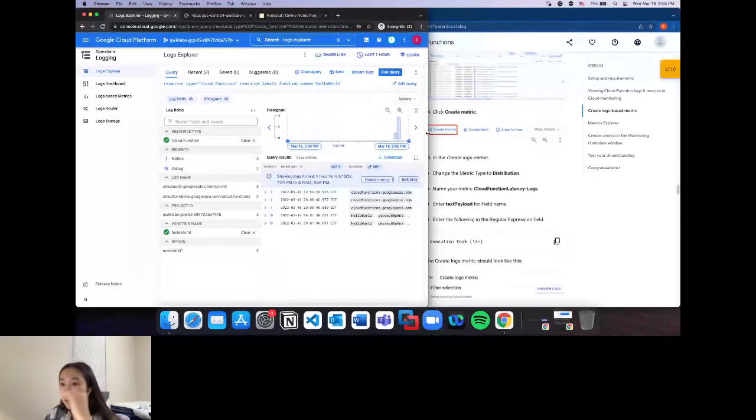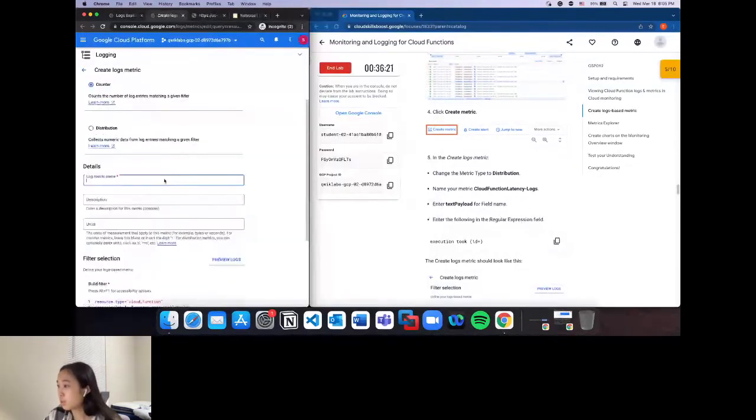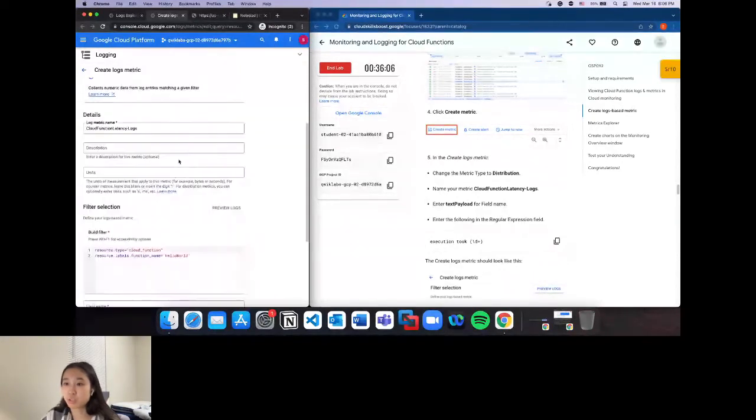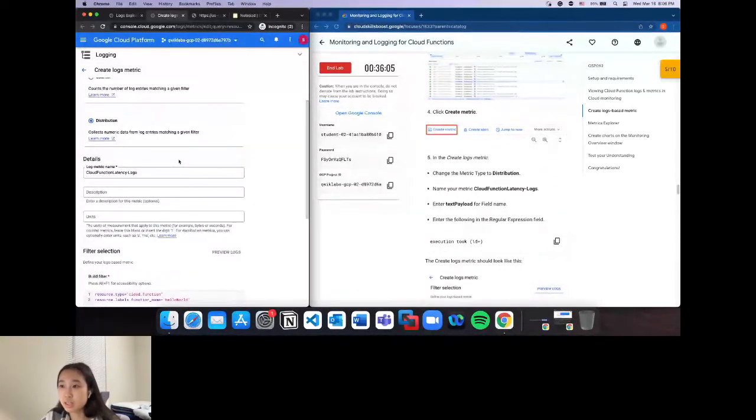Okay, log metric name: cloud function latency logs. Metric type is distribution, which is to collect numeric data from log entries matching a given filter, in this case, text payload.